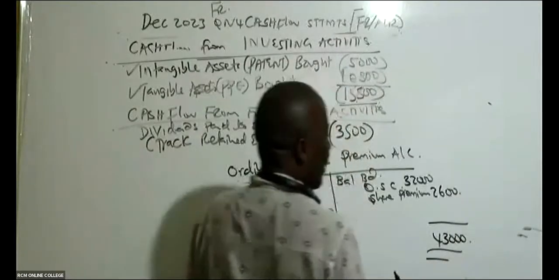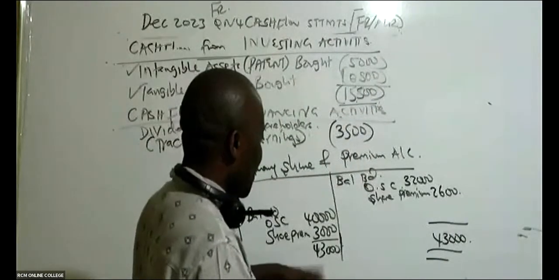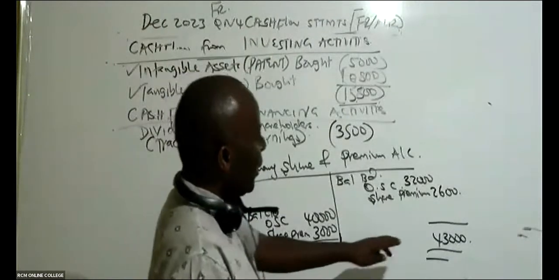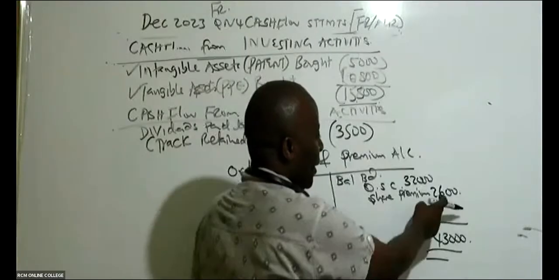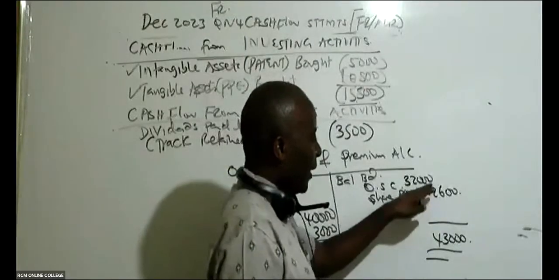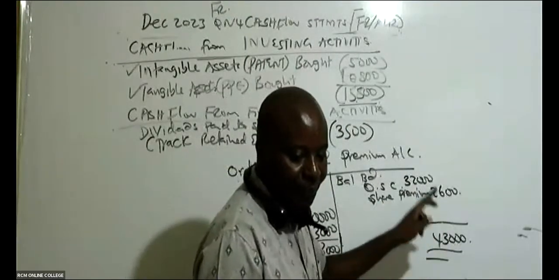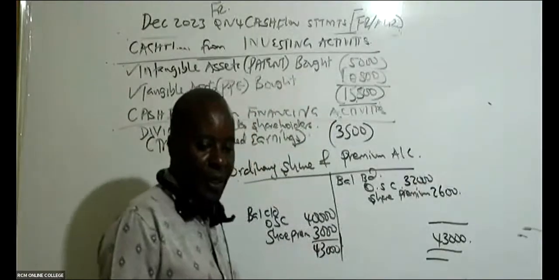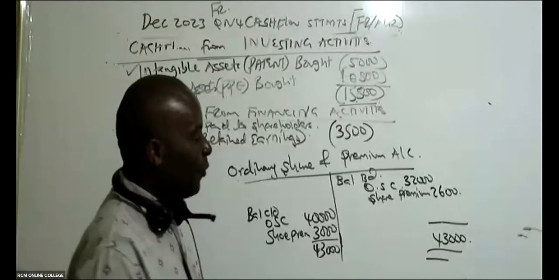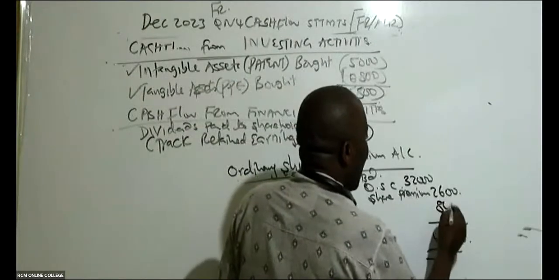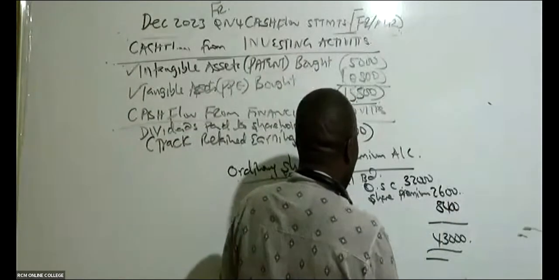Balance your account. So when I balance my account, I can see this side is bigger. Then this will be for 3,000 minus 2,600 minus 2,000. Can you give me something here? Somebody give me something here. What is the balancing figure, ladies and gentlemen? 8,400, isn't it? So this 8,400, of course, this is bank.